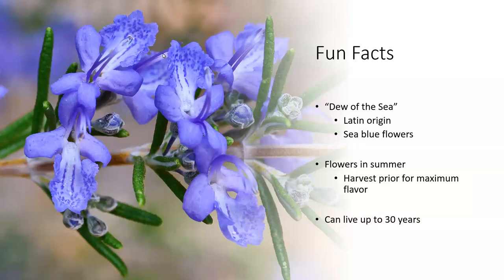I love to go through some fun facts about different things, and rosemary I think is a great one to do that with. The word rosemary actually has a Latin origin meaning 'dew of the sea.' It's said that it potentially got that name because of its sea blue colored flowers — which, before digging into rosemary for this presentation, I actually did not know. But as you see here in this picture, they are predominantly that color, though you can also find them in more shades of purple and pink as well.